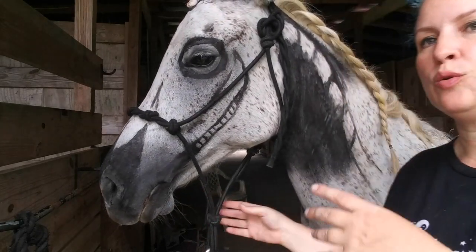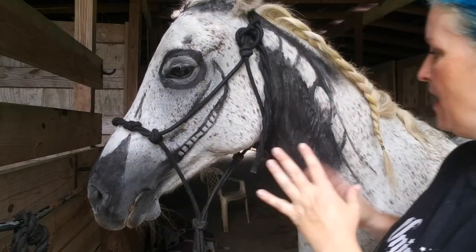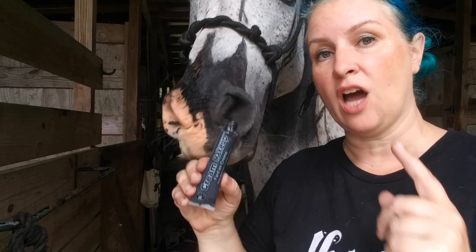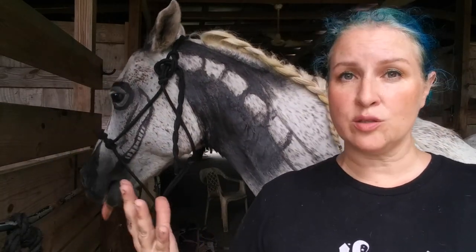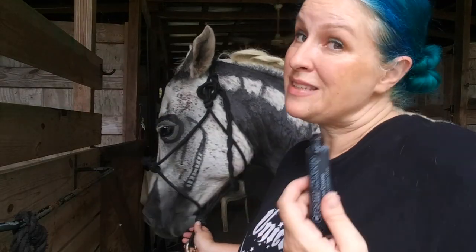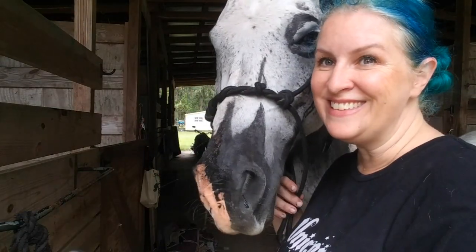This took me to do his entire head and about half of both sides of his neck. It took me about 4 of these 1-ounce tubes of makeup to do his entire face, plus about half of his neck on each side. So if you wanted to do a horse's entire body, like for a photo shoot or for a costume show, you're gonna need a lot more than 4 tubes. These are pretty cheap.